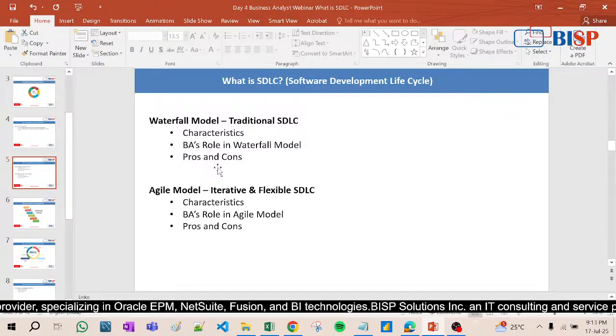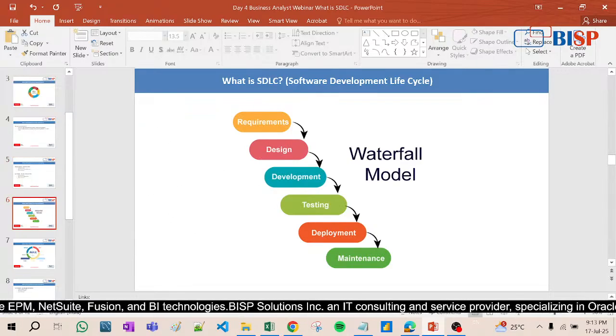In this waterfall model, water falls from top to bottom, right? So it's a top to bottom approach. That means first of all requirements will be taken, then they will be frozen, then designing will start. I will not start designing your template until you freeze the requirement.